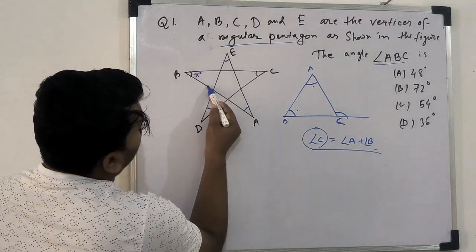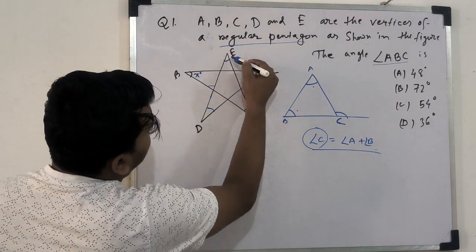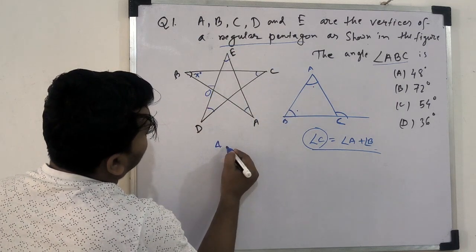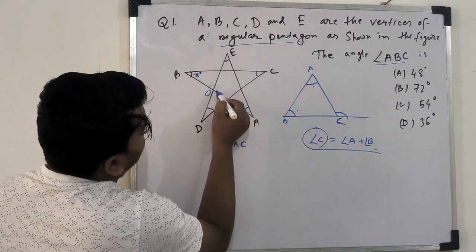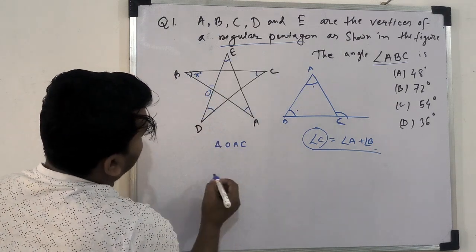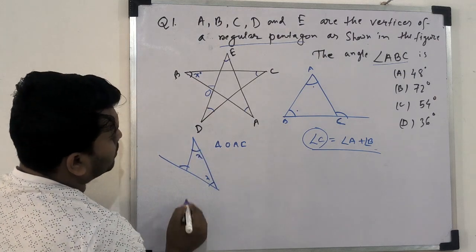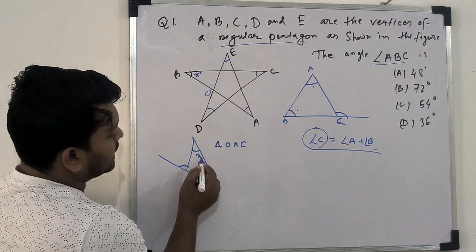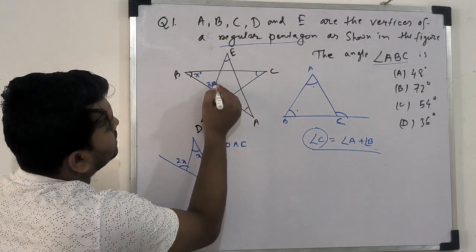First we will find this angle. To make this an exterior angle, if we name this point O, then we have to take triangle OAE, with this as the exterior angle. So this will be x, and this we have to find. By this property, it will be the sum of the interior angles, so this will be 2x. Therefore this is 2x.